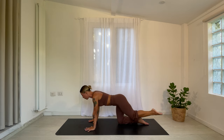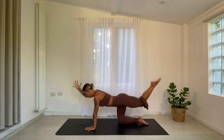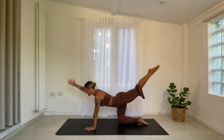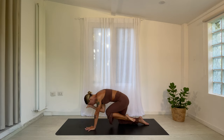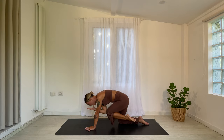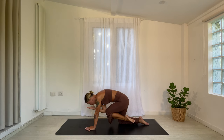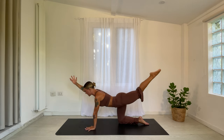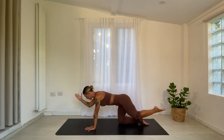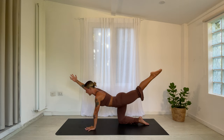And last one, now we're going to extend the opposite right arm all the way out. And we're going to tap right elbow to left knee. Let's go, we extend and we tap. We extend, we tap, just as far as you can. So you really have to breathe here and engage your deep abdominals to find that balance. Last two. Give me last one, stay there, extend that right arm, left leg reach.